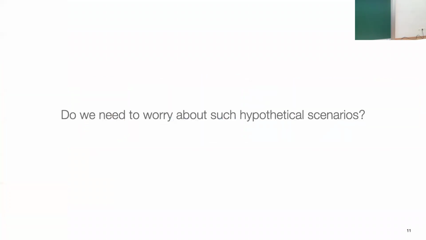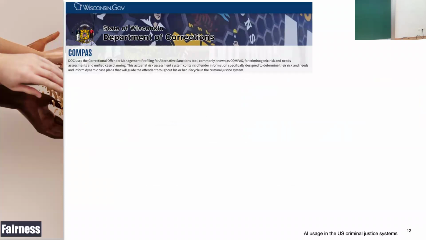How do we do that? And the first thing is, do we really need to bother about this hypothetical significance? For that, I will take this example from the US criminal justice system. You may have seen this example. Here is this software called COMPAS, and this has been used and is still being used in the US across various states to provide a label to the criminals, like how likely they are to offend again. And they are using a data-driven system, which is a mild term to say it's like a neural network behind somewhere. What you would expect from any system like this is that criminals who are getting a high rating may have a bad record, or they are for some reason more likely to offend in the future.